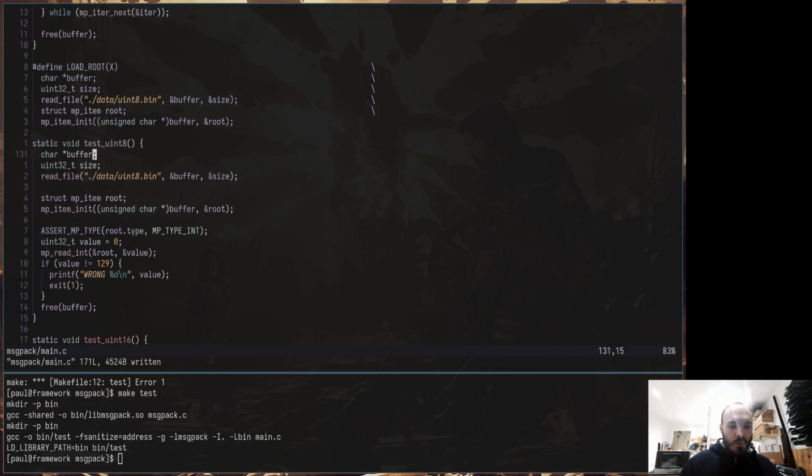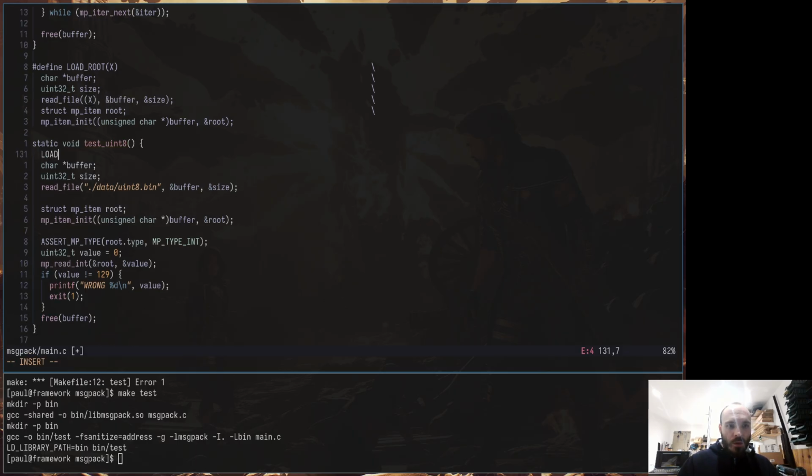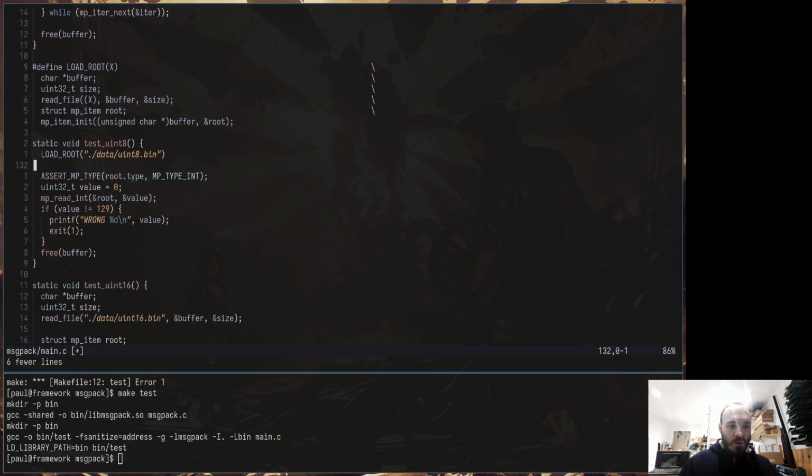And then now I should be able to actually replace this with X, and in there I should be able to do load root data uint8.bin, and I can just delete all of these.